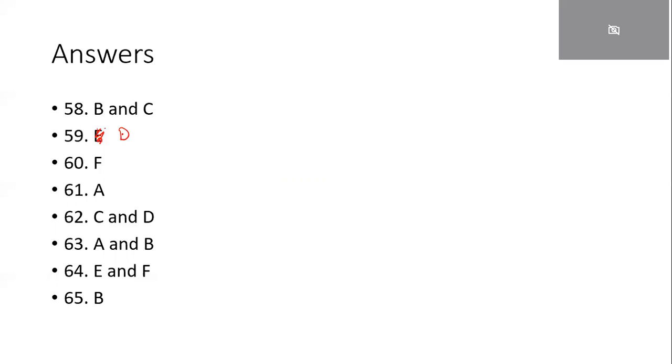But 63, between which letters is the substance a solid and starting to heat up? That's A and B. In the beginning, it's a solid, starts to heat up between A and B. And finally, 64, between which letters is the substance a gas and starting to heat up? It's the last two, E and F. And at which letters do strong forces of attraction get broken?